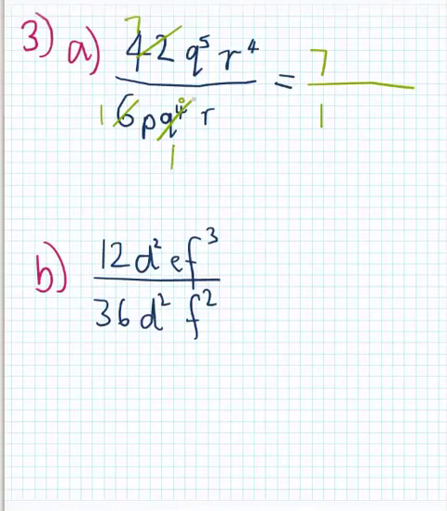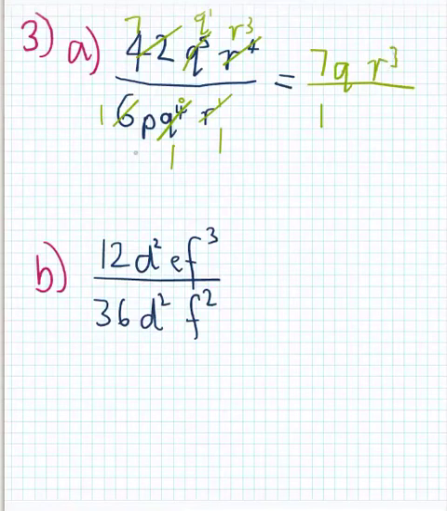But of course, what you do to the bottom, you must do to the top. So 5 take away 4, I'm left with Q to the power of 1, or just an invisible, it can be invisible. So on top, I've got a Q. Last one, R, I've got 4 R's on top and 1 on the bottom. My smallest amount is, of course, 1. So I take away 1 from the bottom and it's gone, it's become a 1. And R to the power of 4 take away 1, so 4 take away 1, I'm left with R to the power of 3, and that is on top.